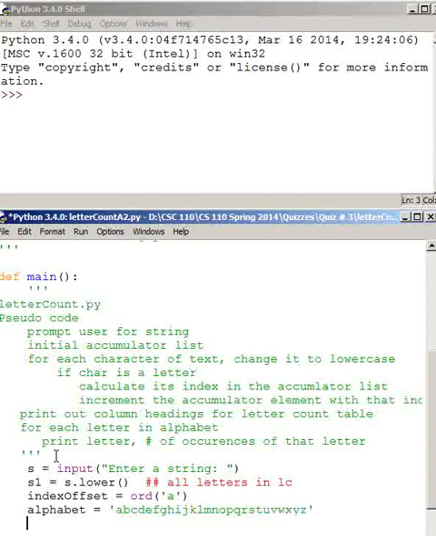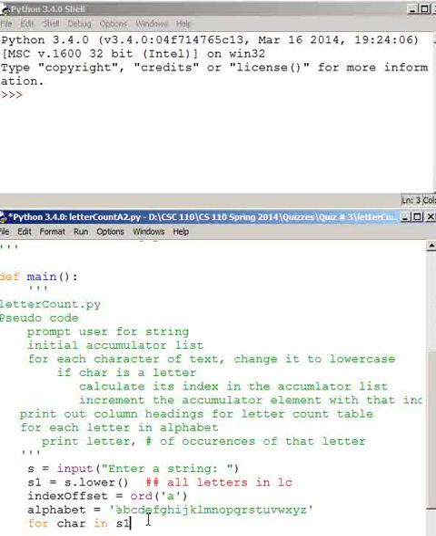Now I'm going to start cycling through the letters in the message. So I'm going to go for character in S1.